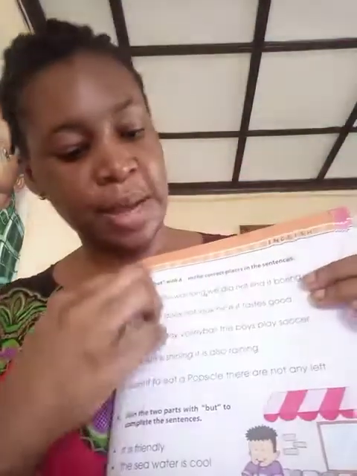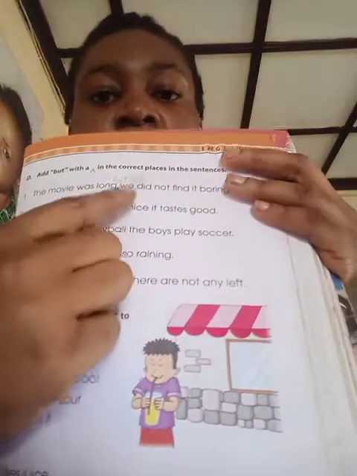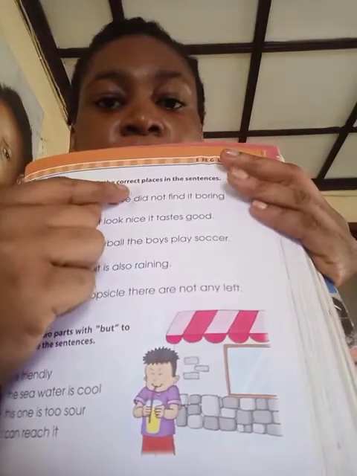So that's it for today. When you're done with your work, take a picture of your work and send it to me. And I also remember saying that we're going to do more exercise in the language notebook. So once you're done with this, get out your language notebook and make sentences like this part. All right, so you make a sentence without putting but, just like this. And then under it, you have to make 5 sentences. Okay? Make a sentence without putting but. And then under the sentence you made, you correct it by adding the caret and adding but on top, just like we did in the book. But this has to be in your language notebook.